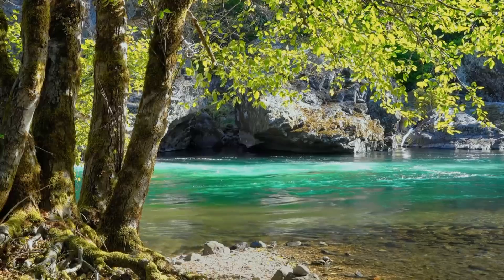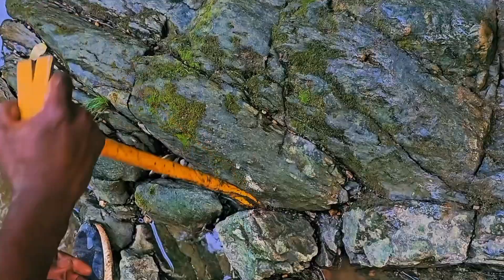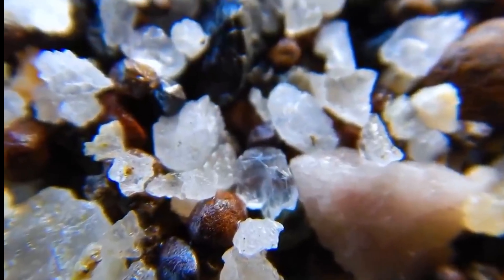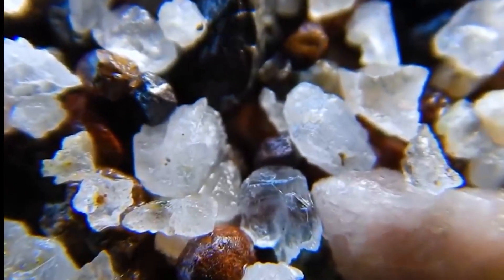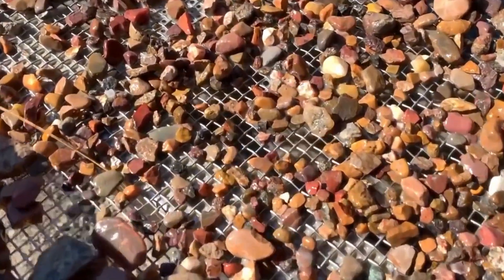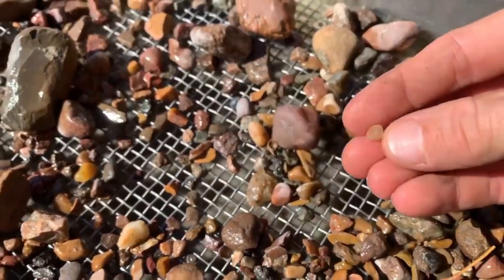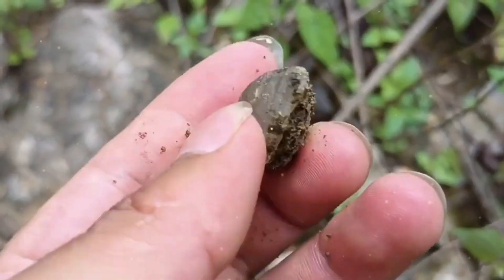Then there are the places where water collides with obstacles — the roots of trees gripping the bank, cracks in bedrock, the hollow beneath a boulder. Every obstruction slows the flow just enough for heavy stones to sink and rest. Diamonds are stubborn travelers. They won't float away. They stay, lodged where the current had no power to carry them further. Here is where patience matters most. The prospector kneels, sifts, washes, and waits. Dozens, hundreds, even thousands of stones slip through the hands. But all it takes is one — one stubborn pebble, one quiet flash of metallic light, one weight that doesn't match its size. That's the moment that makes all the hours worth it.